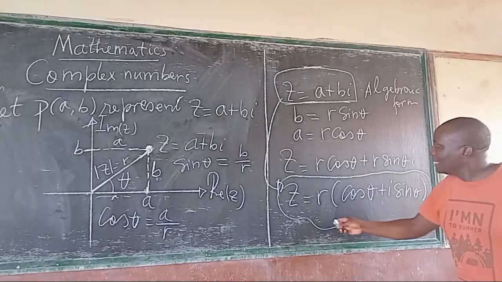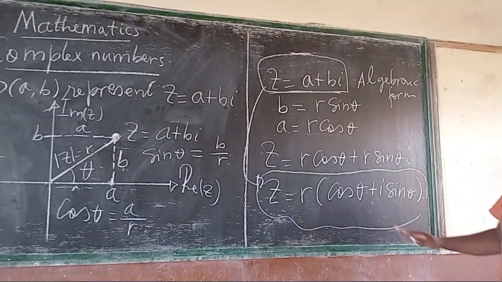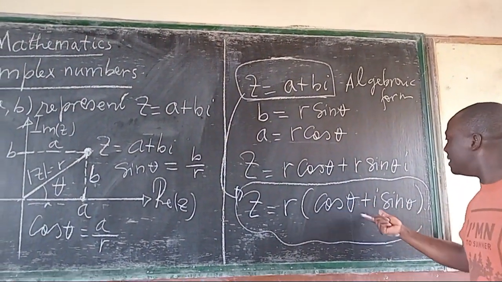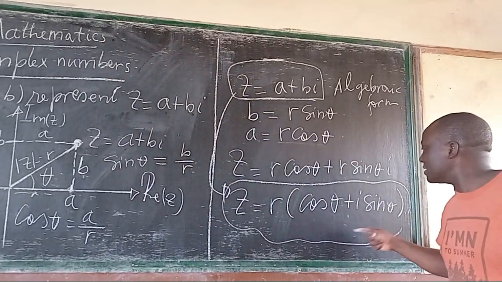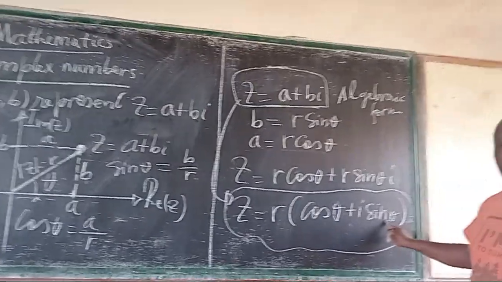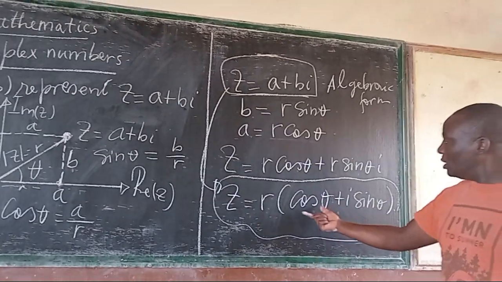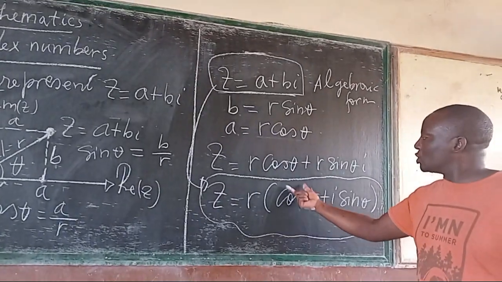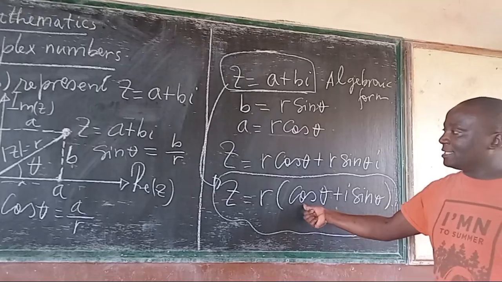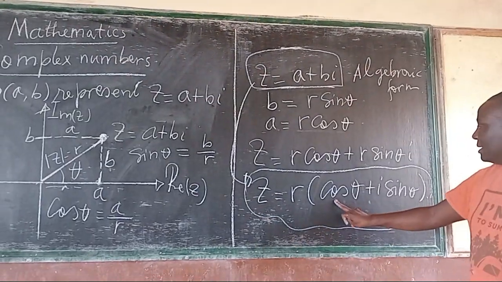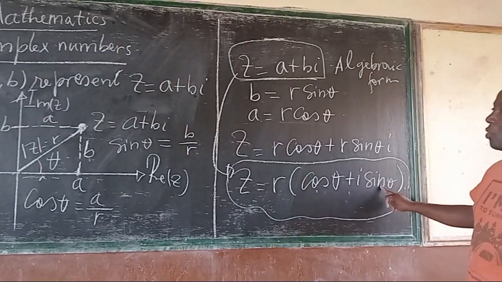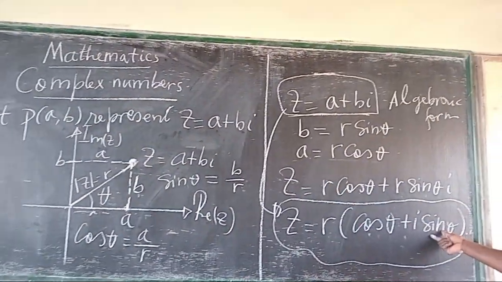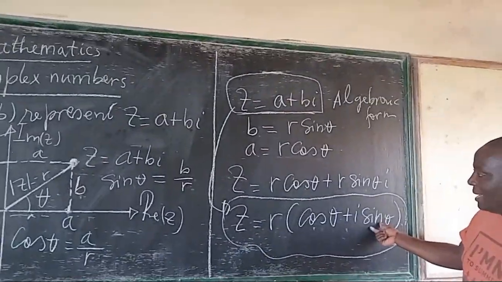Then don't forget, in the expression of a complex number in trigonometric form, there is the presence of what? The presence of those trigonometric functions: sine of an angle theta and cosine of that angle theta. Don't forget again, cosine of an angle always should be located on the x-axis. The x-axis is the same as the real part. And the sine of an angle always should be located on the y-axis. It is like the imaginary part of that complex number Z.